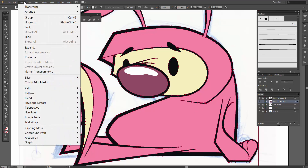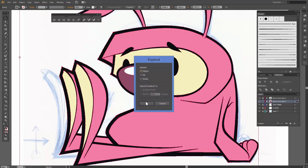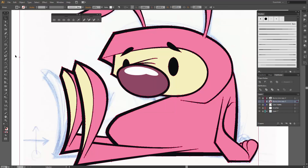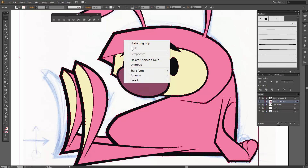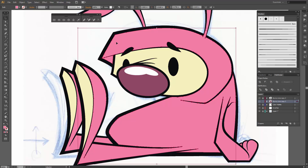Next I'm going to go up to Object and click Expand, then hit OK. You're going to notice that these went back. A lot of times people will forget to expand after the live paint bucket and it'll fight you on a couple different things. Now at this point everything is one big group, so I want to keep clicking on stuff until it is all by itself — usually three clicks is the magic number. Some of this stuff is fairly connected.